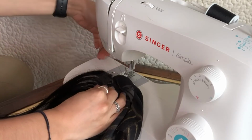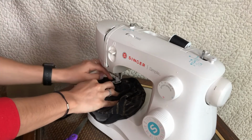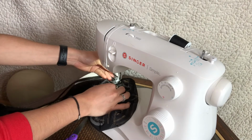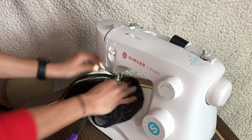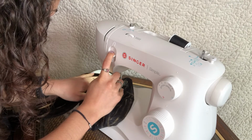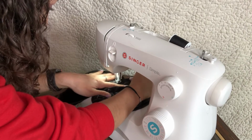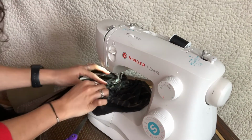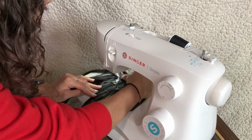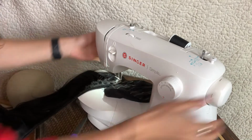Okay, so remember to always grab these two strings and then put this cap and the track under, and then you push down, so the metal thing is down, and then you're gonna turn this, and then start with the pedal. And then you're gonna go a little bit, and then use the reverse. And on this part, I do make sure that I go all the way back, so I can make sure that I for sure secured it. Okay, once I get to here, I'm just gonna take this little T-pin out, and I'm gonna continue sewing. Okay, and then I'm gonna reverse it to lock it in.